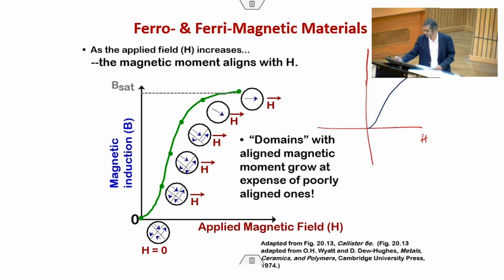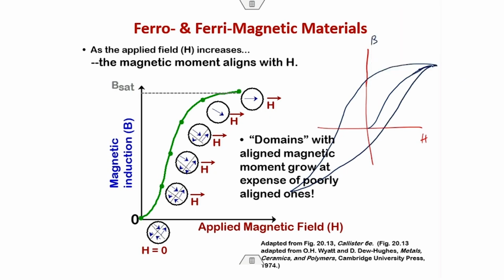Then you reverse the magnetic field, what will happen? This will go like this. You know, this is what a BH loop looks like. So you have gone like that, then gone like this, then come back. H was positive in this direction, negative in this direction. B is positive at the top, negative in this. Okay.